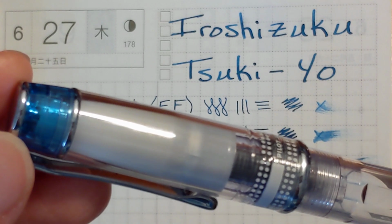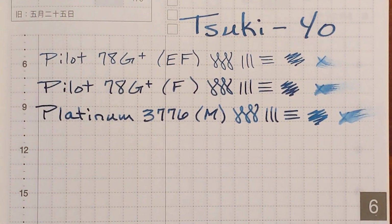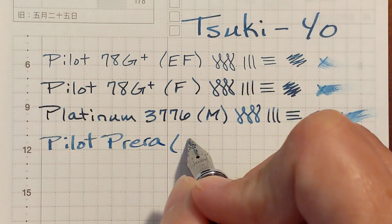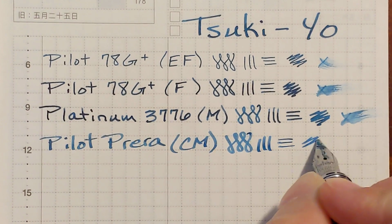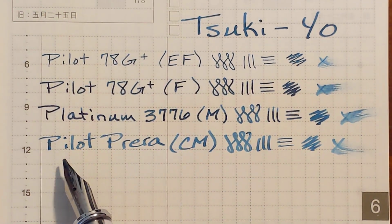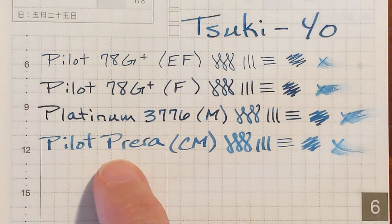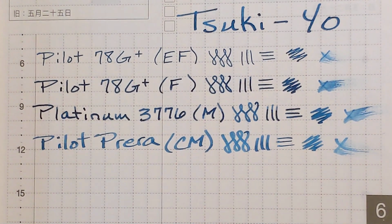All right, next I have a Pilot Prera with a cursive medium nib, also known as the 1.0 stub nib. Okay, you can see this nib is a little bit drier, and like with other inks, since it's so dry and the ink is spread out over a wider area with this stub nib, it changes the look of the ink a little bit. It's a little more pale, so that's something to consider when you're using this cursive medium.